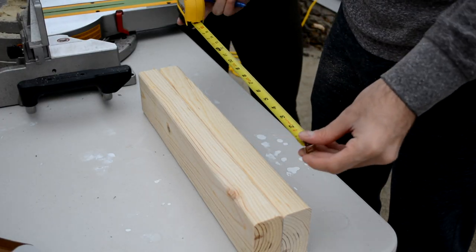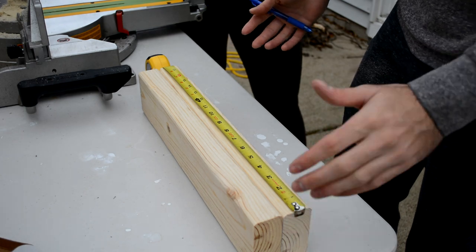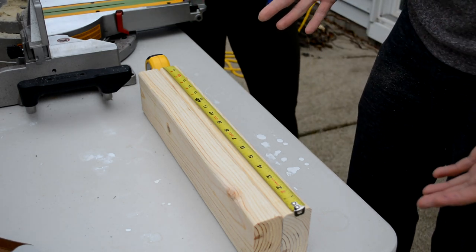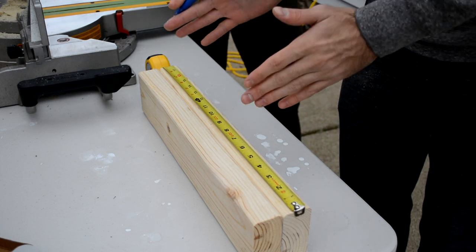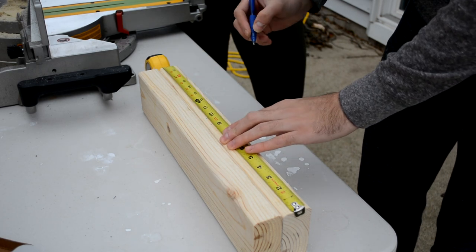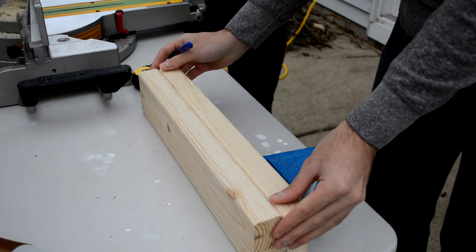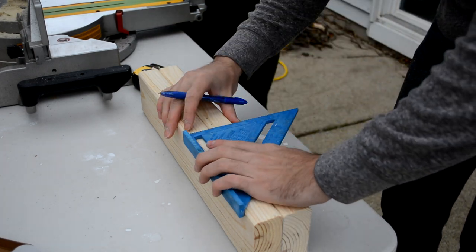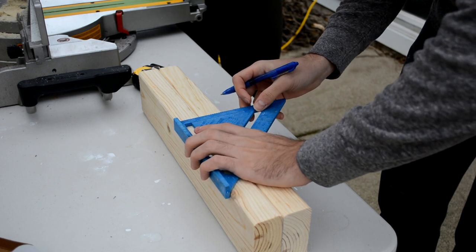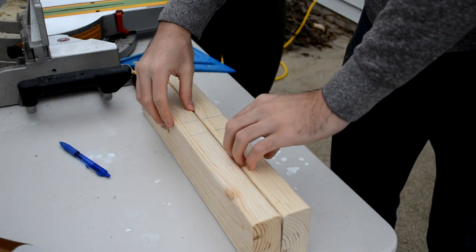This is a top plate and bottom plate and these should be 18 inches. Since the two edges will be where the other studs are, you only need to mark those out — just line them up to the edge. The middle stud will be at nine inches. Studs are two by four but they're actually 1.5 by 3.5 inches, so you want to measure three quarters in each direction to get the two edges of the board — so that's nine and three quarters and eight and one quarter. Then you take your speed square and transfer those marks to the other board, making sure they're perfectly in line.